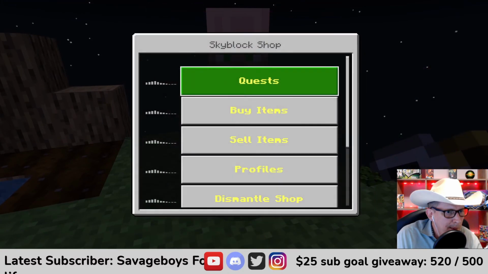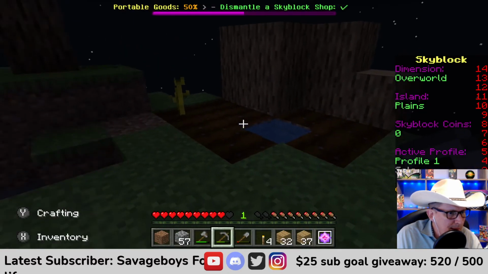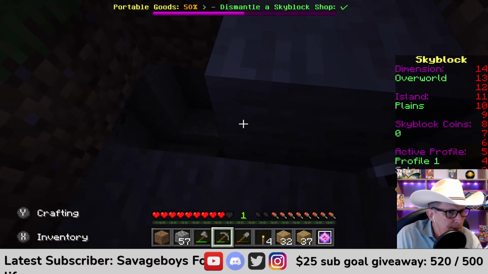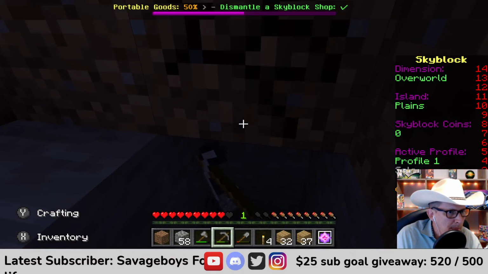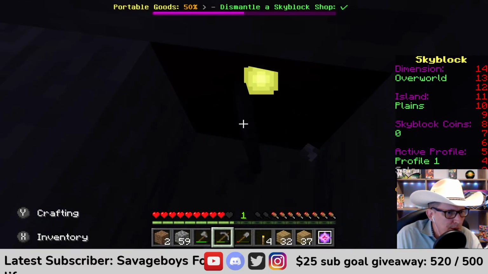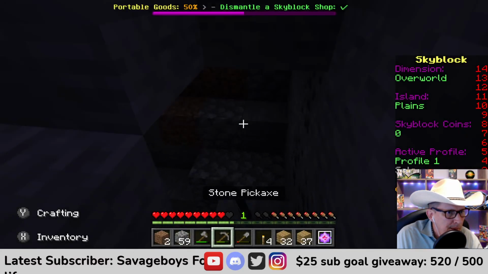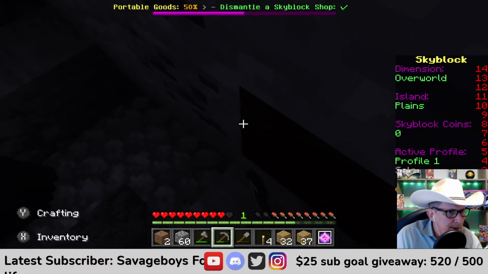We can also grab this guy. Just like I told you before, dismantle, and then we'll place him when we get over to the other side. And then we're going to go down here. Let's make a little stairs here. So that's a charcoal spawner. And from memory, there's going to be about 15 of these.